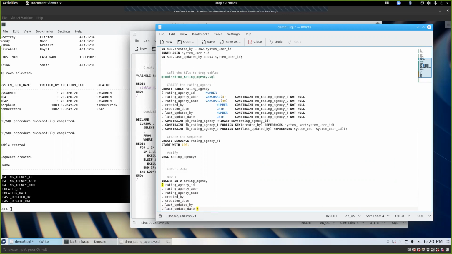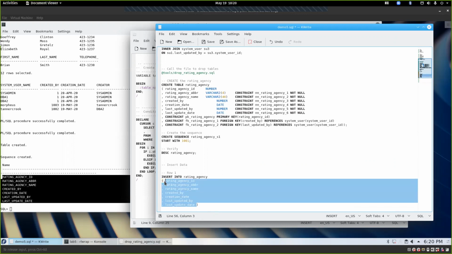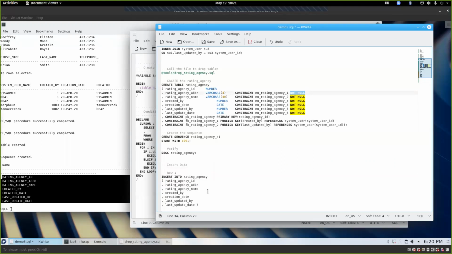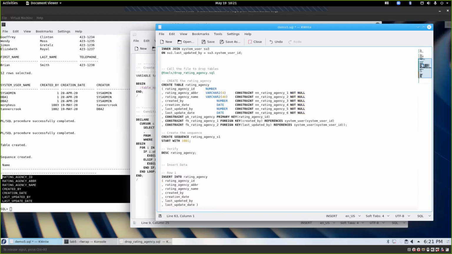Like I said, there are 2 ways, and the first way is you list out all the columns you want to insert into. In this case, all of our columns are not null, so we have to insert into all of them. So this was overkill, and I'll show you the shortcut example in a minute.